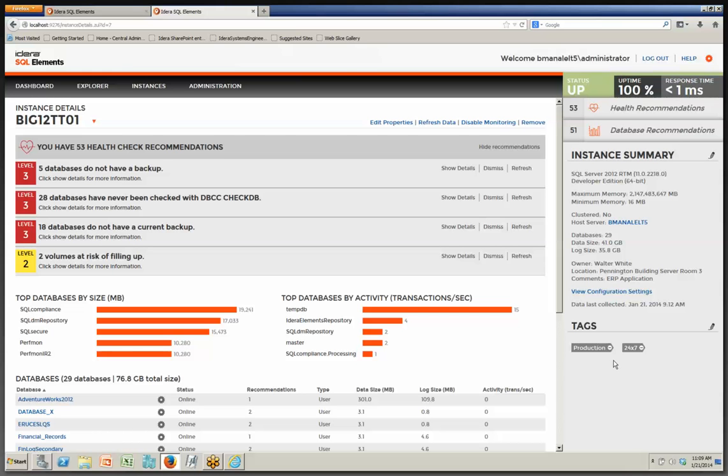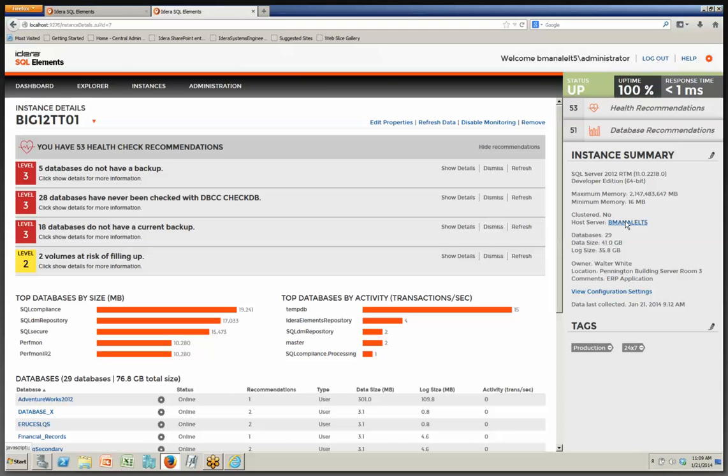And once again, that's going to come into play when we start building our Explorer views. On the right side of the screen, we have a summary of the instance information. So when we talk about the instance, we're also talking about the host that instance is running on. And so that's what we see here, which is this machine that you see.